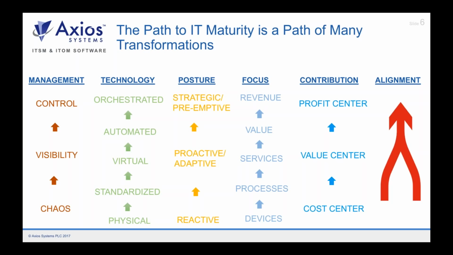Now, moving over to contribution in terms of perception, IT is first seen as a cost center, struggling to keep systems online, delivering little value to the business. Then somewhere in the middle, IT becomes a more reliable service provider, and then finally transitions into a technology-driven agent for business change, driving productivity and helping to create new technology and data-driven market offerings which boost the bottom line. Now, all the way to the right, we see the alignment here. This is where the integration of people, the service portfolio, and other areas can help eliminate those false boundaries between IT and the business.